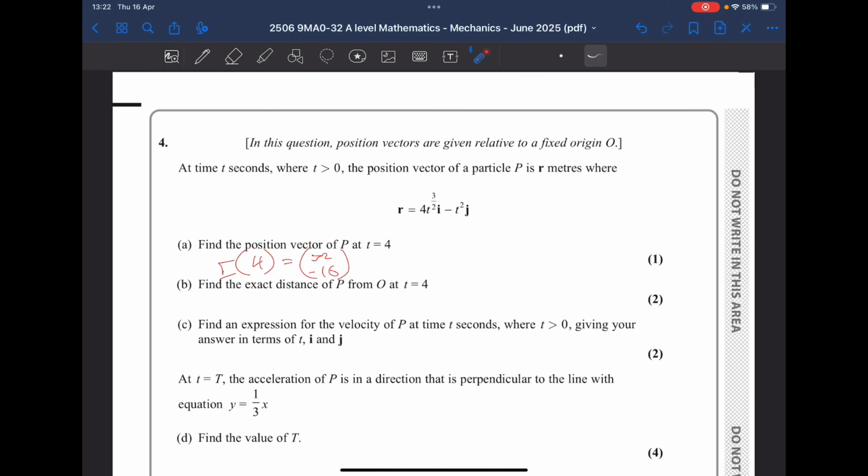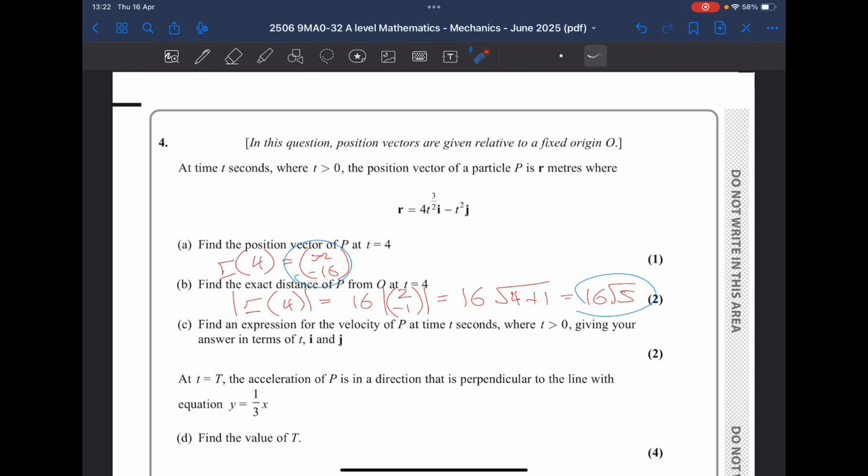Find the exact distance. So now that's just Pythagoras on this. So we want to take the numbers that we just found, the 32 and the minus 16, and do Pythagoras on it. But what we can do is actually take out a factor of 16 first, and then we're going to do Pythagoras on 2 and minus 1, which is a bit easier to deal with for squaring and square rooting. So that's going to be 16 times 4 plus 1 all square rooted. So that's going to be 16 root 5. Obviously, you can just use your calculator and do 16 and 32 if you want to, but either way, you get the same answer in the end.